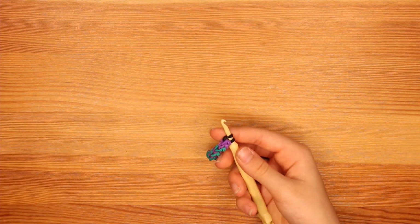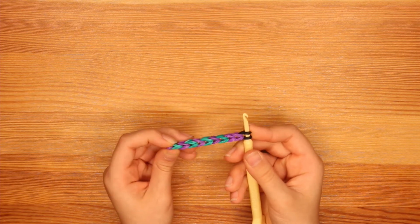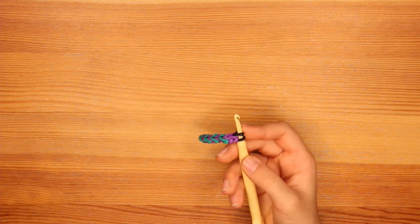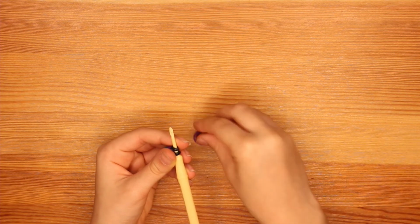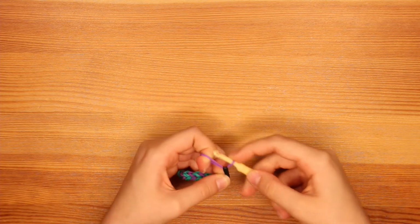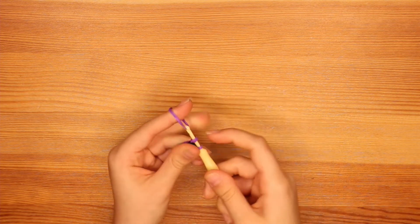That's our first eye. Okay, so our legs are going to be 12 segments long. Right now we have 10. 1, 2, 3, 4, 5, 6, 7, 8, 9, 10. So we're going to be doing this with our main body color, and we're going to be adding 2 more. So here's our double bands. 1, slip it through. And then 1 more time.